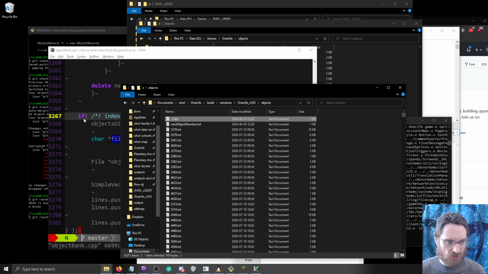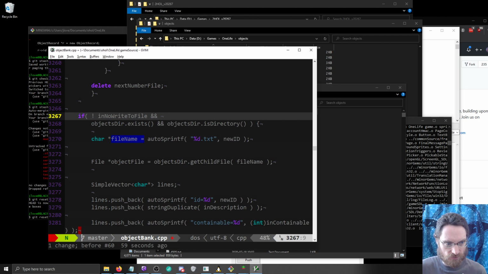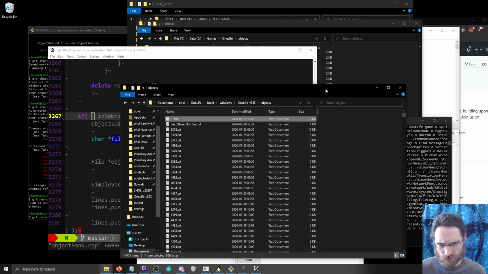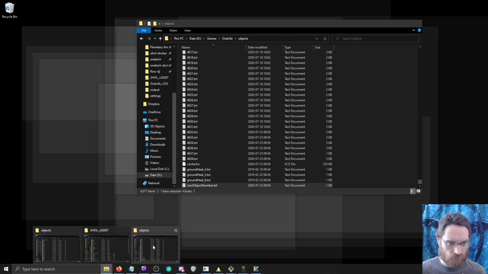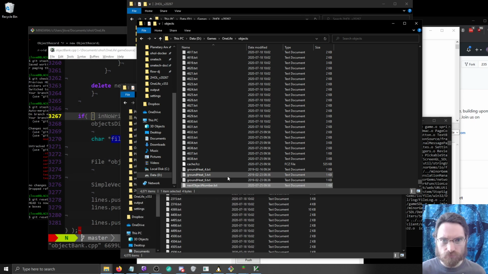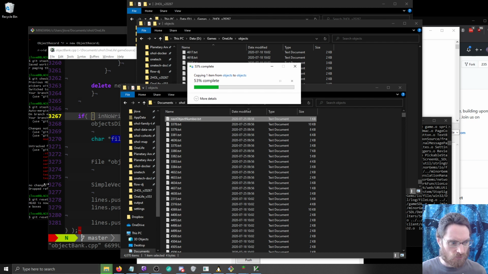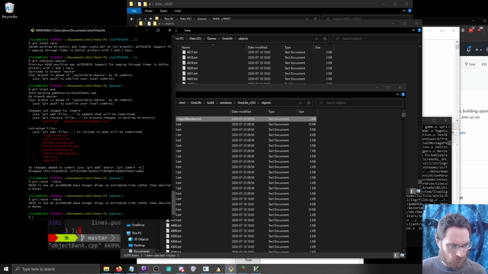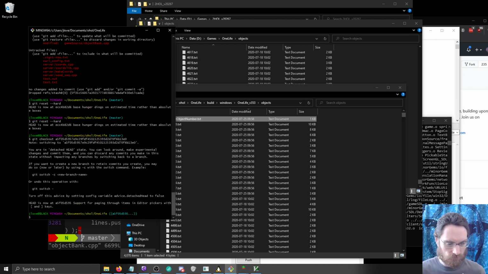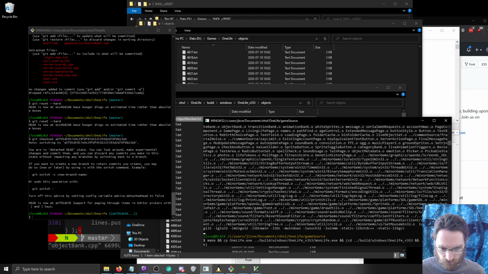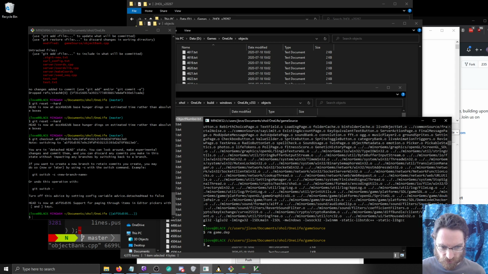Okay, so just that change is kind of not good. So this might be an interaction with the other code updates. I've already done so much since this.